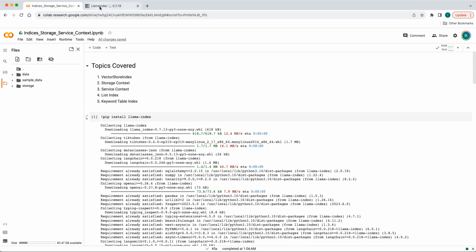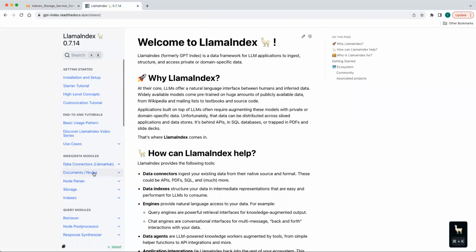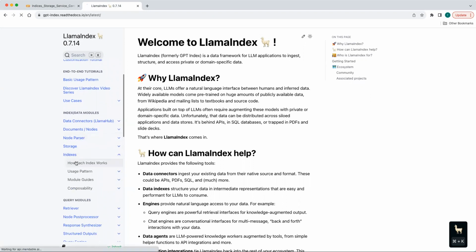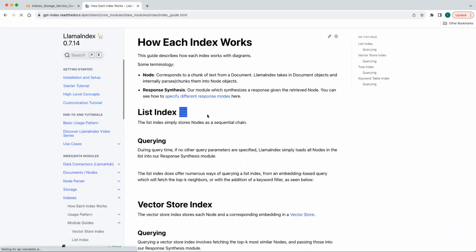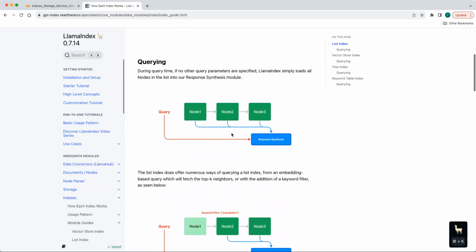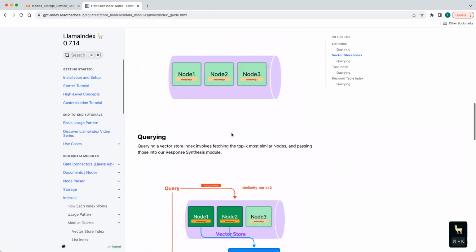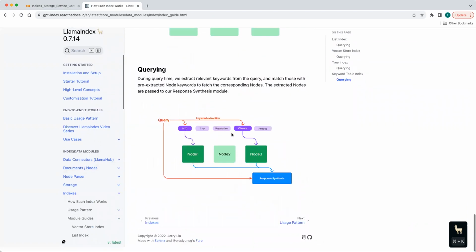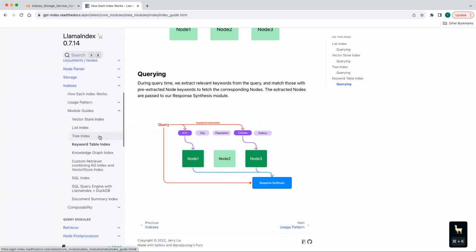There are a lot of things that you can check in detail in the indices part. There is a neat graphical representation in the documentation to go through each index. And there is another index, the tree index, which you can explore along with the indices which I have explained.